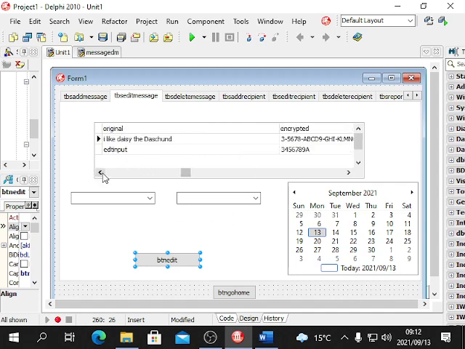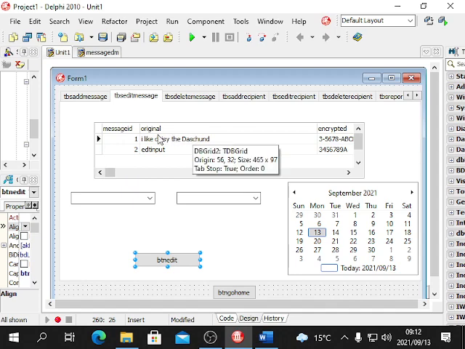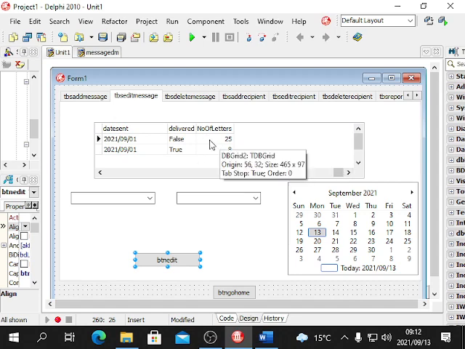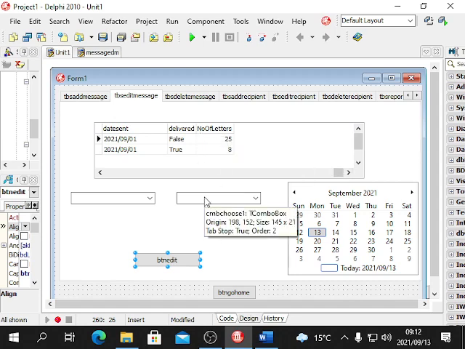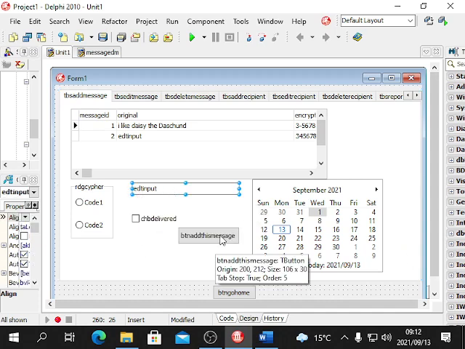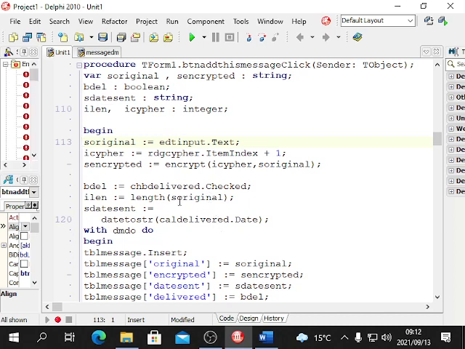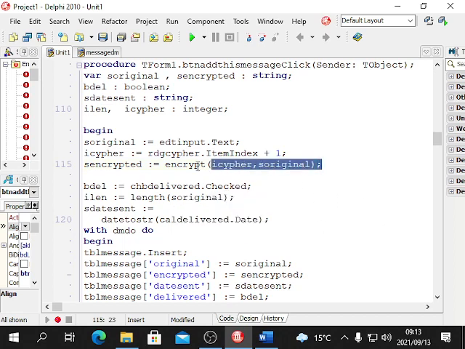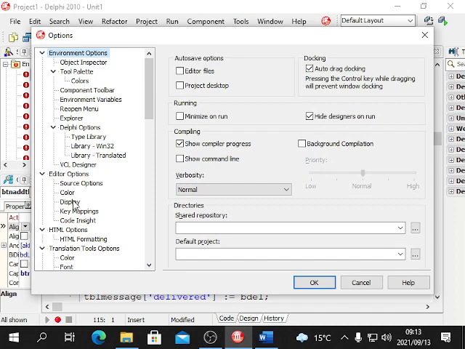But when we change the actual message, the original one, we're going to have an issue where we have to go and encrypt it again and count the number of letters. Now, counting the number of letters is easy, but encrypting it again, there's a couple of ways we can do that. We go to our add message, and remember we wrote code before for this, because when we got an end message there, we actually encrypted it over here within our encrypt thing. That's where we left off last time. We were writing an encrypt function. I'm just going to make this larger so we can see everything. I'm not sure you can actually see here.